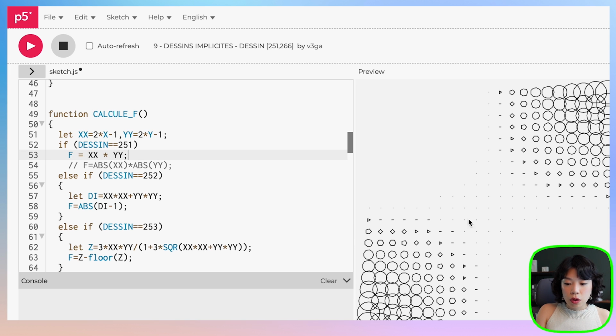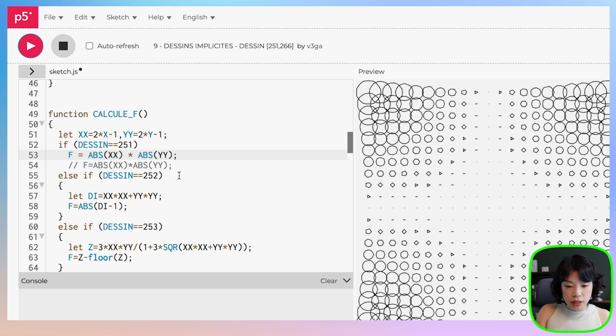And similarly, what we see on the left side here, the result from this multiplication is positive, and that's why we see the radius here. But in these 2 quadrants, you don't see anything, and that is because the multiplication results in a negative value, and so that negative value, once we translate into a radius, it's a negative radius, so you don't see anything. And that's why in this sketch, they put in absolute value to make sure that the result of this multiplication is positive.